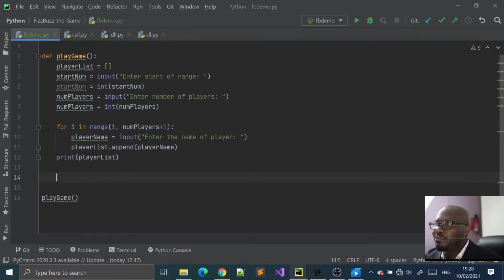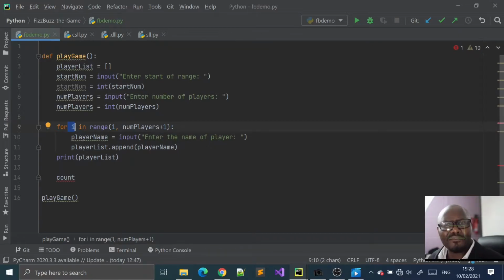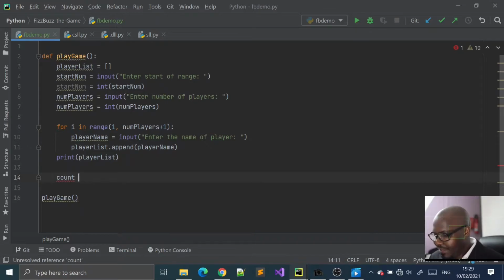But to create the while loop, first I need to create a counter. So I can just call that counter. I need to declare the counter and initialize it. It works the same as this i. It's basically the same thing, just for flavors. Let's give it a different name. Counter is equal to 1, because we need to increment this.